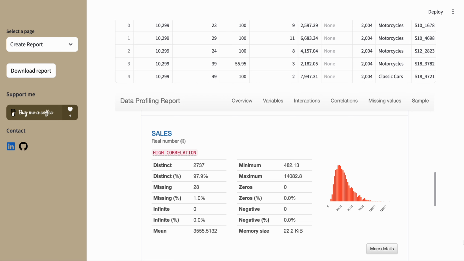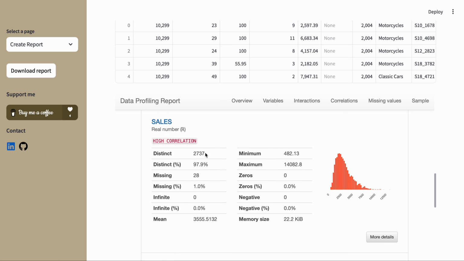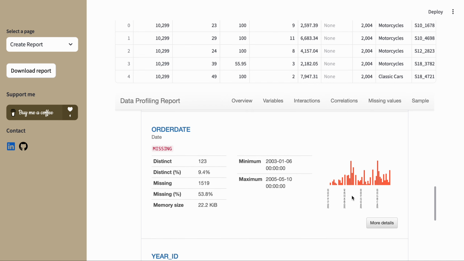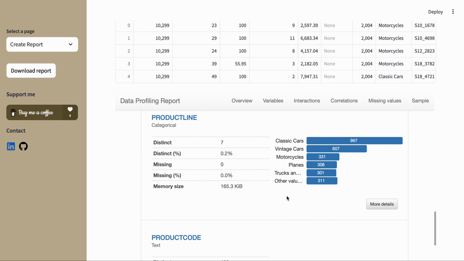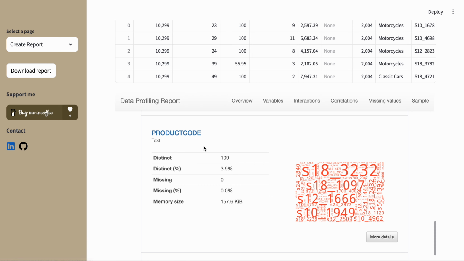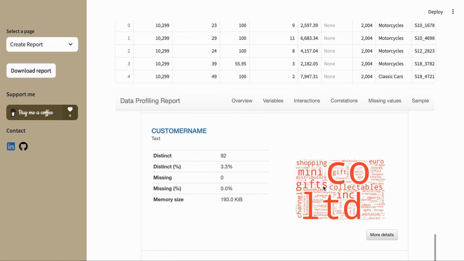So we can see here, for example, the sales distribution, and again the minimum and the maximum, and the order dates. And if we keep scrolling down, the text is gonna be shown as word clouds. In this case, it might not be very useful, but the product code that appears the most seems to be this one here.